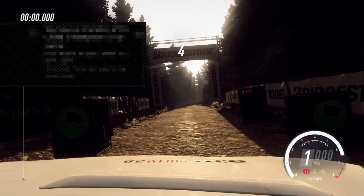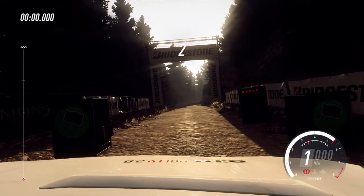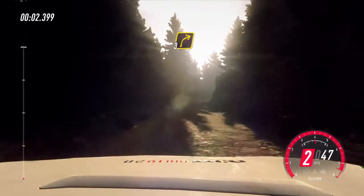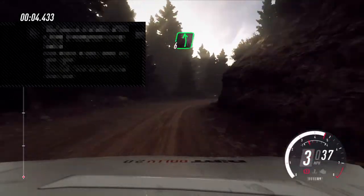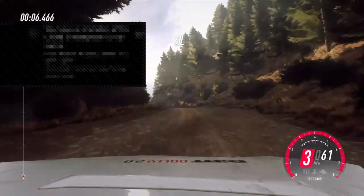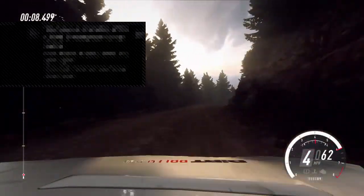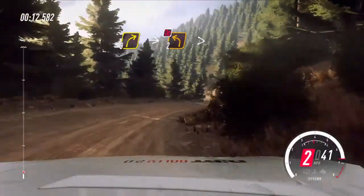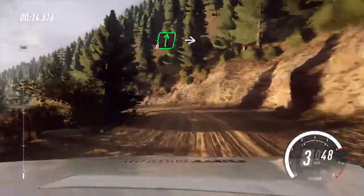Five, four, three, two, one, go. Into three right. Into six left of a crest. 60. Keep right of a crest. Into three right long. Into two left. Don't cut. Tightens narrow. Into six right.